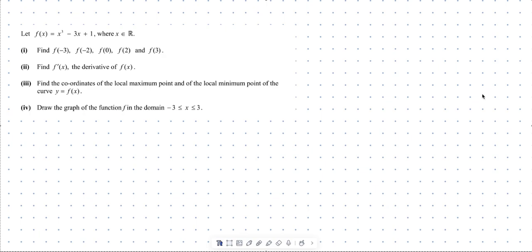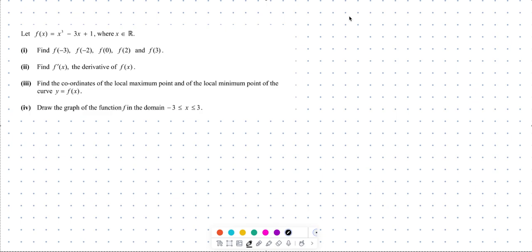In this video we're going to take a look at functions and a little bit of calculus as well. So in the first question it's talking about a function called f of x, and remember the notation, the function f depends on x, and this is how it depends on x. x being the input, f of x being the output.